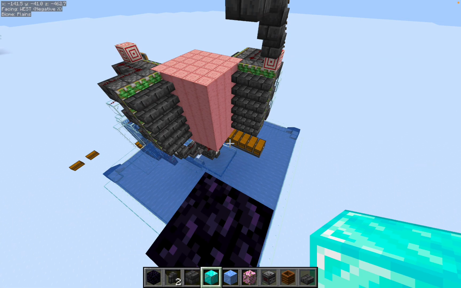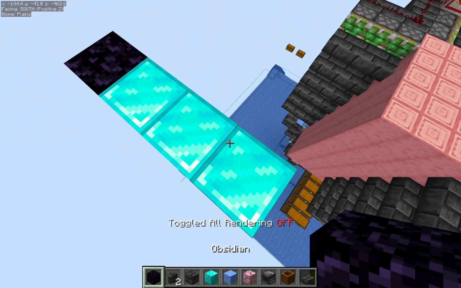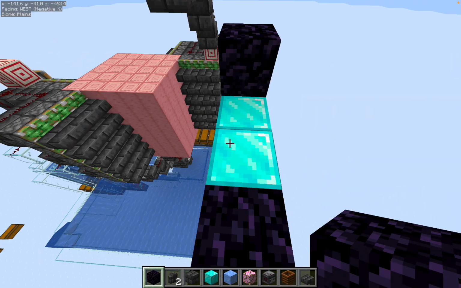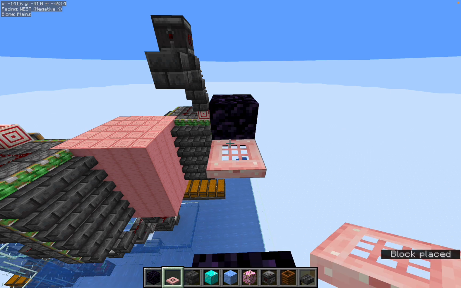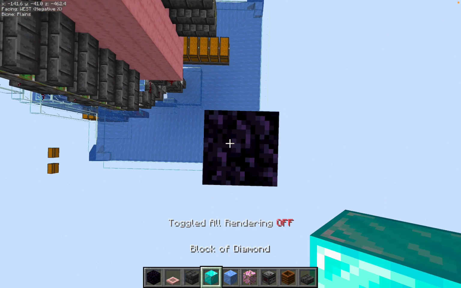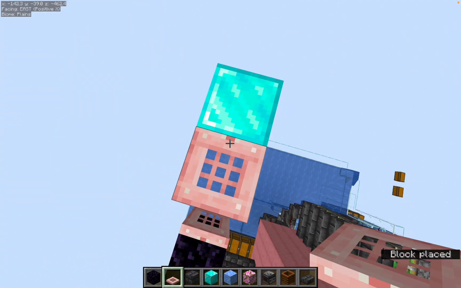Place 3 temporary blocks as follows. Place an obsidian on top. Break the temporary blocks. Place a trapdoor here and open it. Place 2 temporary blocks here and here. Place a trapdoor on the side and open it.